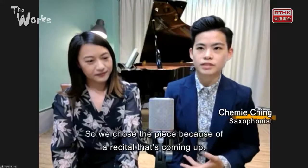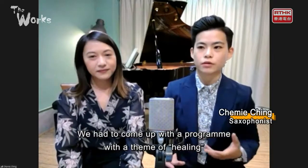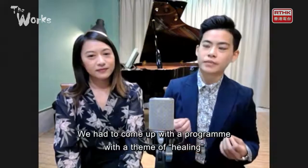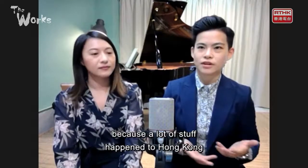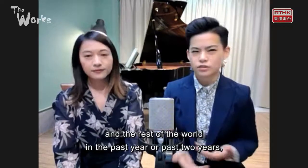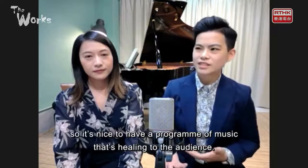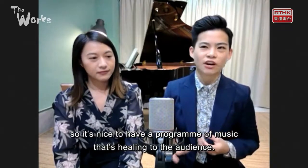So we chose the piece because of a recital that's coming up. We have to come up with a program with the theme of healing, because a lot of stuff happened to Hong Kong and the rest of the world in the past year or past two years. So it's nice to have a program of music that's healing to the audience.